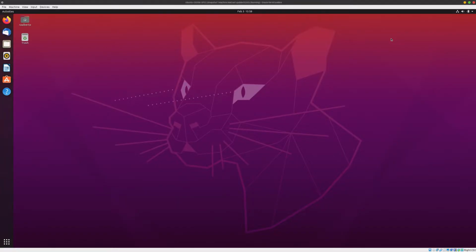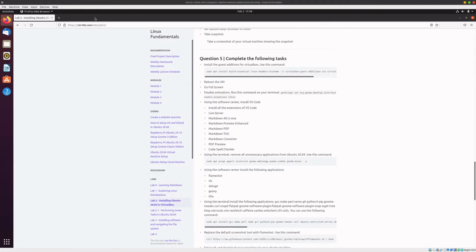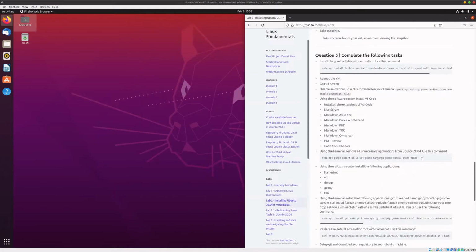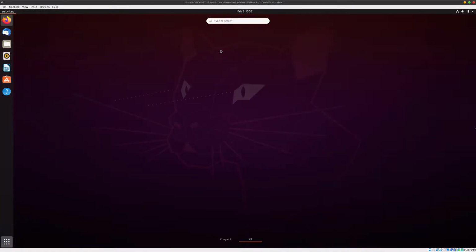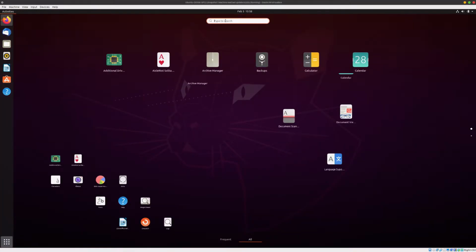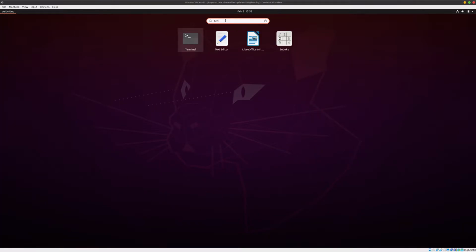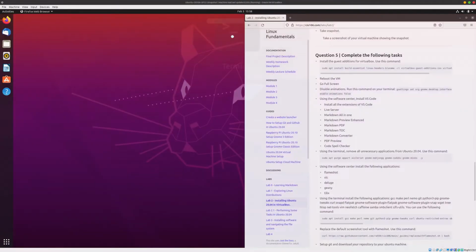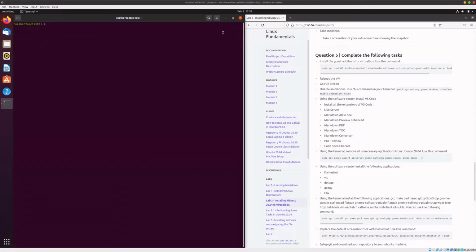Okay, now notice what happens when I go full screen. Voila. Now what we're gonna do is we're gonna go back here to Firefox. Let's close that. Let's put this on the side. And let's open our terminal window one more time. Okay, let's increase the font size in this.